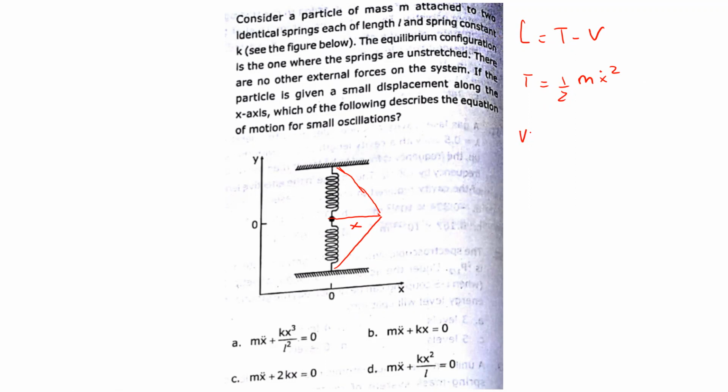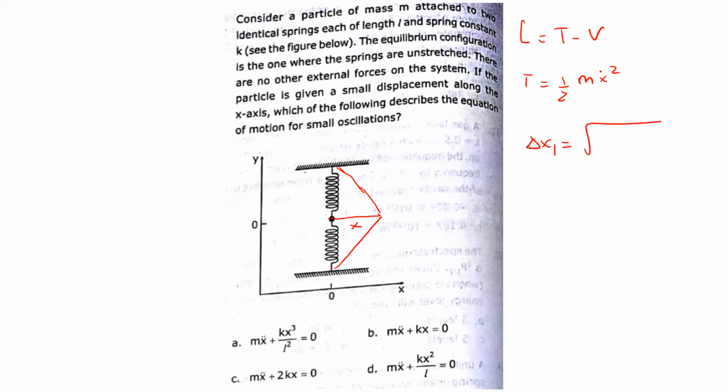Before that, we have to write the displacement from the equilibrium position for the single particle. You can see that this spring is being stretched from this position to this position, and its displacement is along x, and this spring is also being stretched from this position to this position. So I'll write delta x1, which is along the first spring.